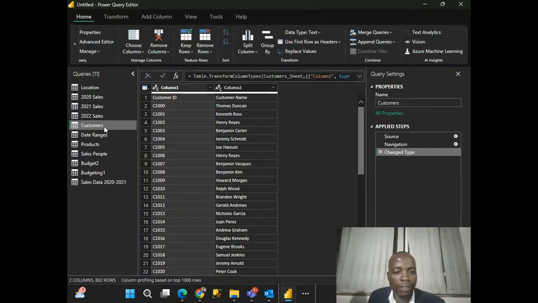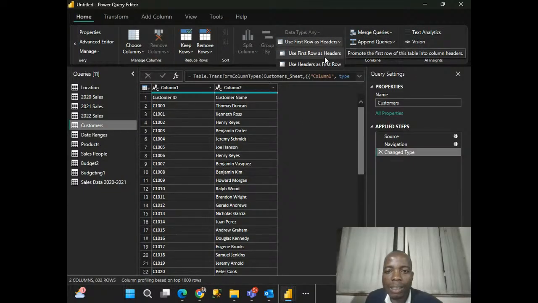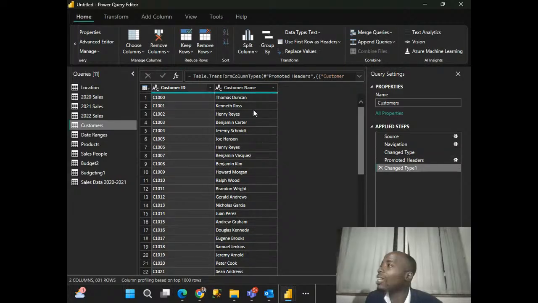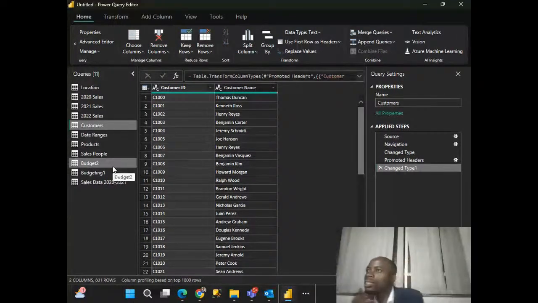For my table here, for customers, you see it's saying column 1, column 2. So I need to say use first row as header. Use headers as first row. Use first row as headers. Right? I promoted the headers and it changed because in my first line it was an empty row.